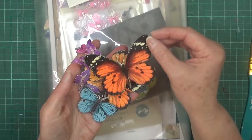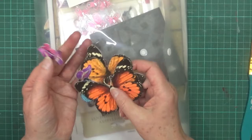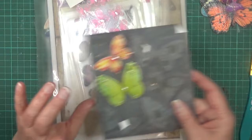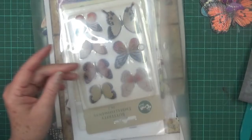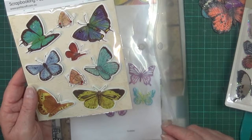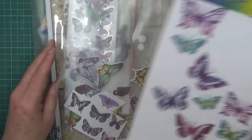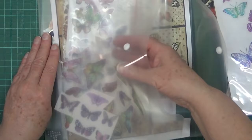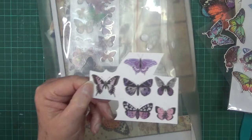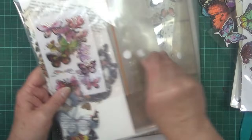These butterflies were made by sticking a napkin onto cardboard. I've also got three-dimensional ones, but I'm not sure I'll use those because the journal's already going to be pretty thick. I've got these others which I don't think are quite right either. I've got quite a few options - different stickers, some from scrapbook paper with butterflies. I've got quite a selection.